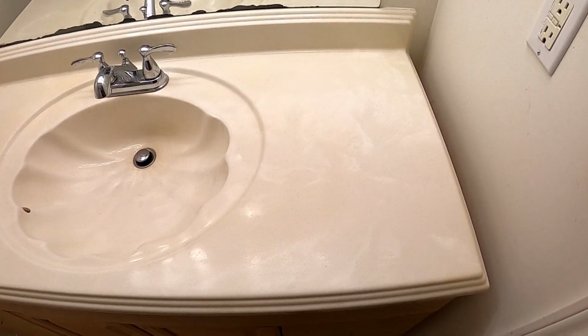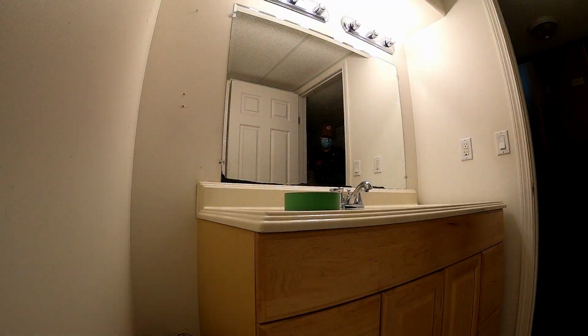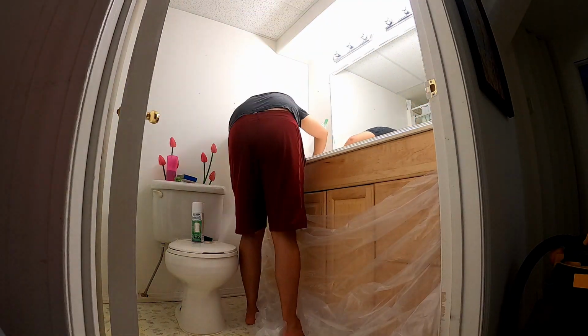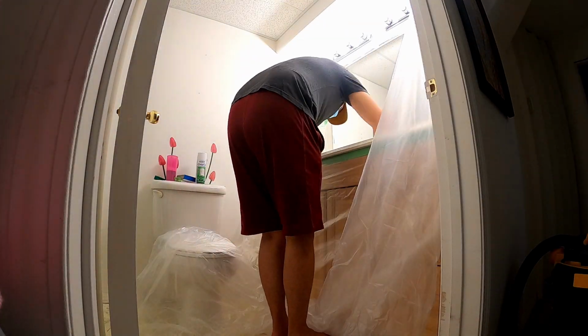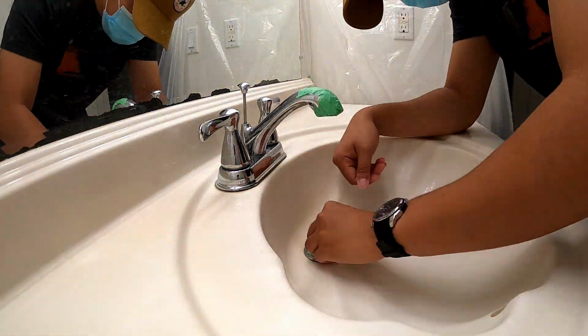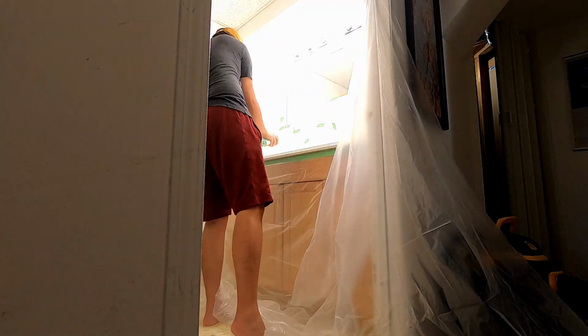Before we start sanding, we need to put on our mask to prevent inhaling some of the dust. We have a lot of masks lying around because of the pandemic, so here we go. And then after that, I washed the dust off of it so the spray would adhere to the surface of the sink. Then I taped off the surrounding areas around the vanity so the spray won't go on the other stuff in the room.